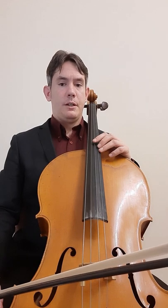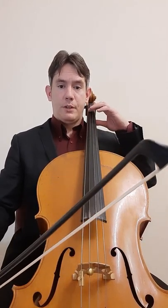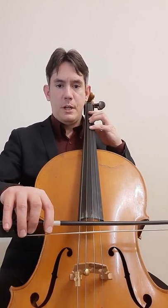So these are A major, C minor, and A minor, and also a chromatic scale in D. So here's A major. I'm going to start with my first finger on the G string, gives me A. Extended second gives me B. And fourth gives me C sharp, open D. First is E. Extended second gives me F sharp. Fourth gives me G sharp.